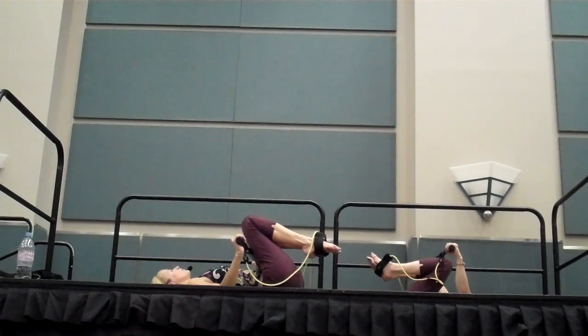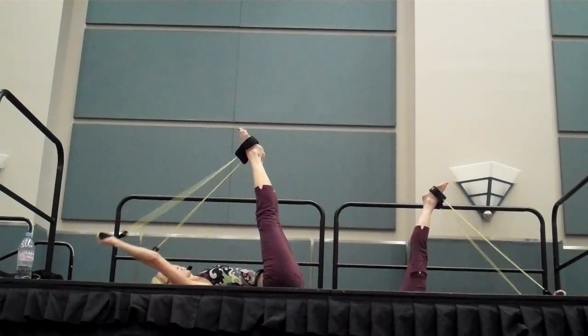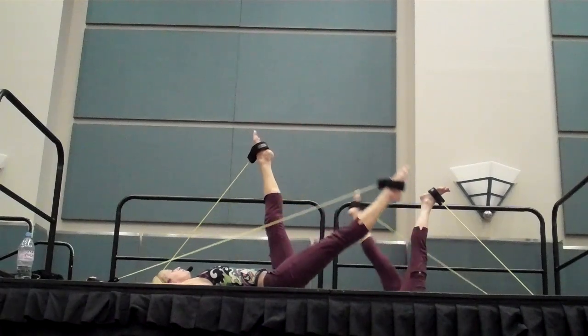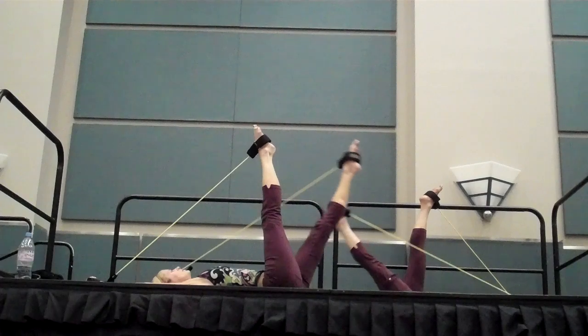Very nice. Now we're going to extend both legs all the way up. Bring the bar all the way down and anchor it. Chest is up, abs in tight. We're going to lower that right leg down for 2 and bring it up for 2. Other side.